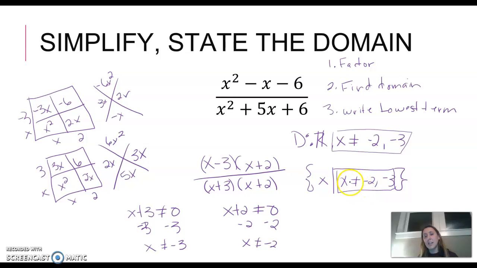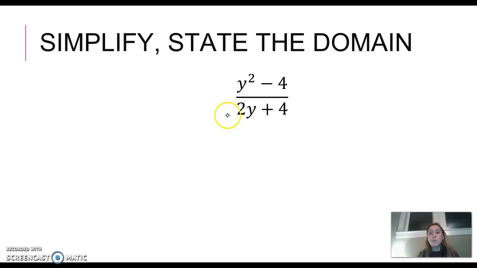So if you get stuck on that, you can always ask me in class as well, or you can ask Miss Wadley. And I don't think that Miss Wadley's students have to do it, but I'm having my students do it. So you can just type the x that does not equal there, and then negative 2 and negative 3, just in that box. You do need to type the correct variable. So if this were a different letter, you need to make sure you have the correct letter. But again, you can always ask me for help.